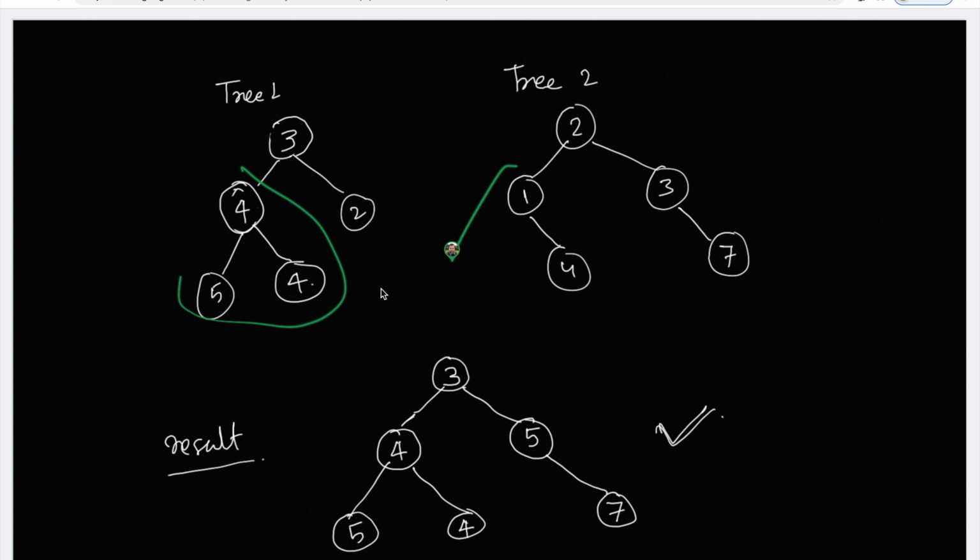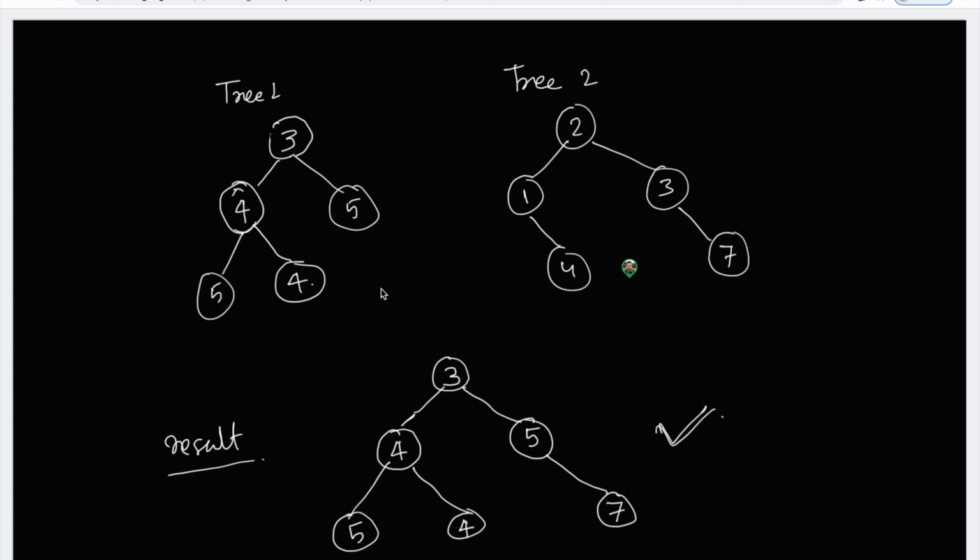Now we are done with the left subtree of both this and this. This is completed. So now we can move to the right subtree of the root of the tree. Now 2 and 3 are overlapping, so I will add them: 2 plus 3, 5 here. Then again do the same thing. Left subtree of 5, left subtree of 3, nothing, so skip.